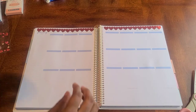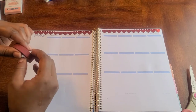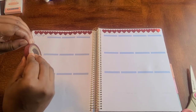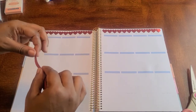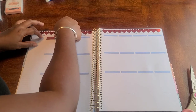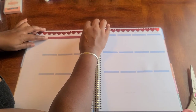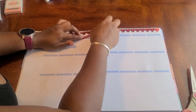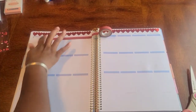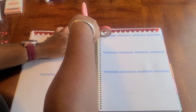All right, so we're gonna add a little flair, a little razzle dazzle, as I like to call it. If I could just find the beginning, here we go. Now with these glitter ones, they have some give. So I wanna make sure to not cause any tension at all on this because I don't want my page to buckle. So basically what I'm doing is just laying it down and pushing it across. And I'm gonna use my scissor to give it a little slice.